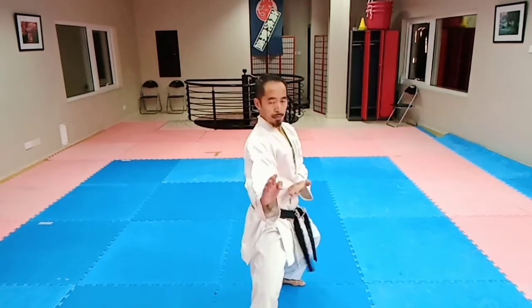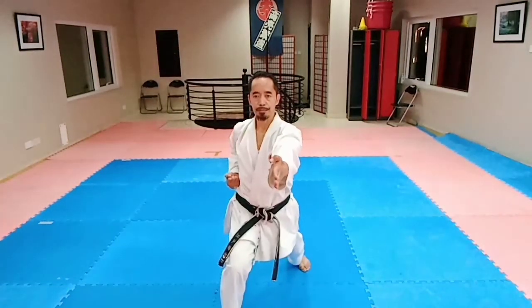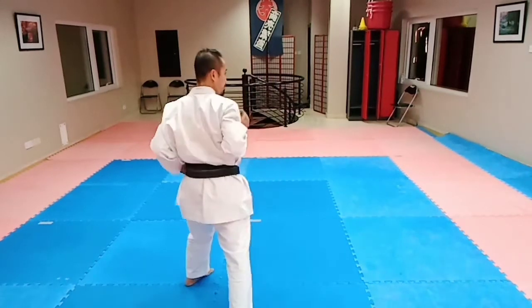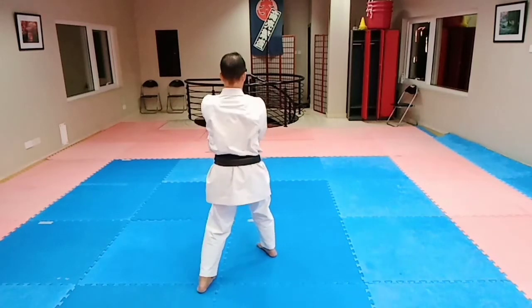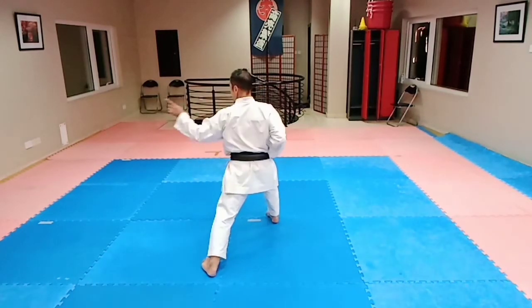Next. Shotokan. Nukite chudan. Then other side, move your top leg. The same. Shotokan. Look at the shudan. Other side.